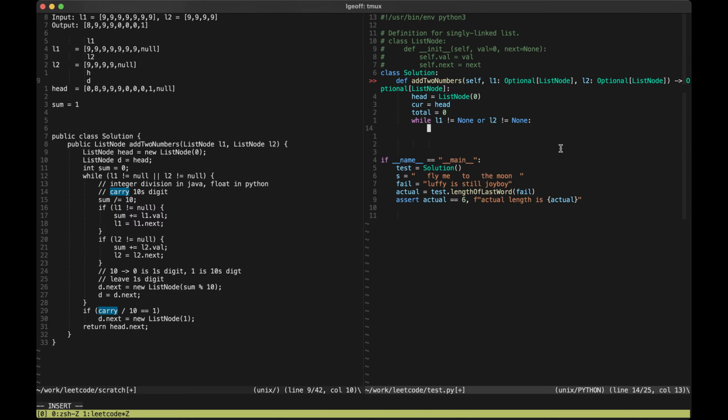We're going to remove the 1's digit from total so that we're left with carry. How do we do that? Total integer division by 10. This chops off, so for 10, for example, it will chop off the 0 and leave 1. For 101, it will chop off the 1 and leave 10.